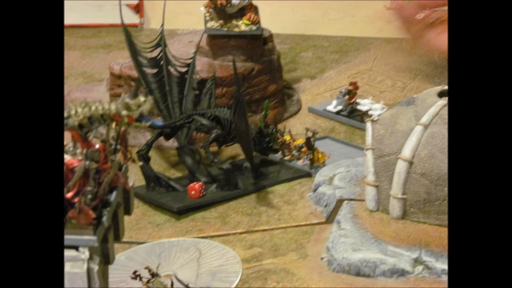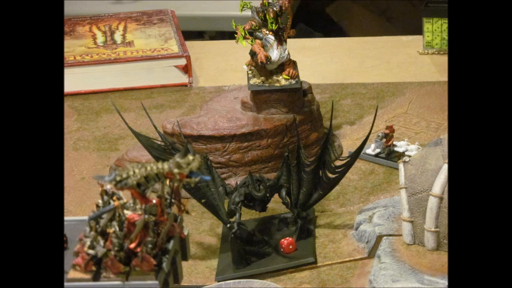I don't know why I'm stumbling over that so much today. And Terrorgeist goes ahead and screams. He screams and kills a shit ton of those slaves. And then they actually finally blow up. They don't do any damage on the blow up to him. And he goes ahead and he faces his Terrorgeist to face that Hell Pit. He's ready for the action there.